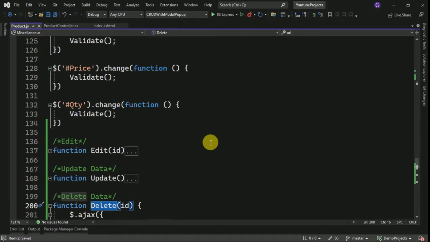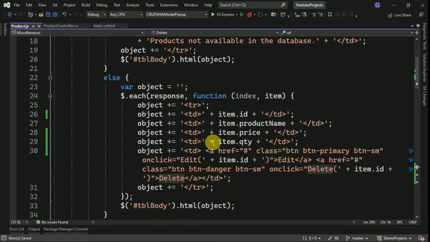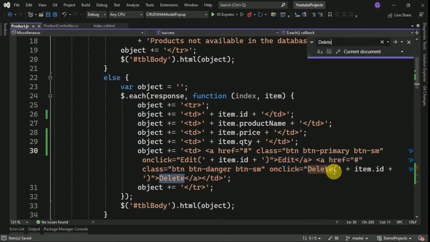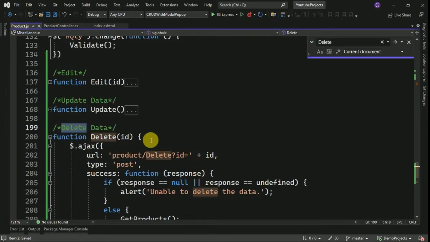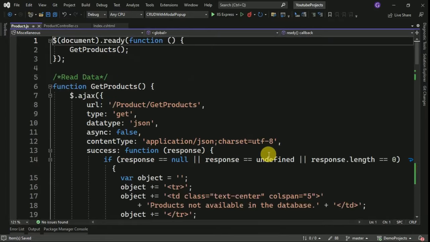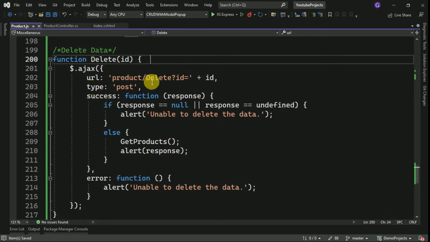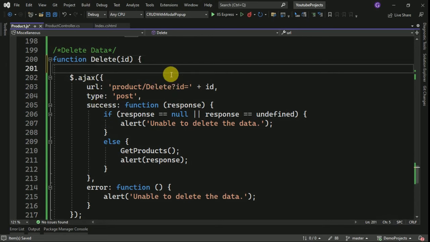This delete function will be called from here. Just I'll show it that. So this is the button click event. We are calling this delete function. You can see this. So this is calling from the button click event. Before deleting the data, we have to take the confirmation from the user.